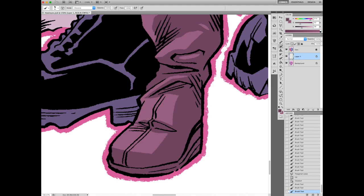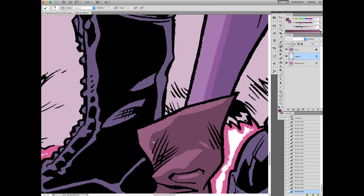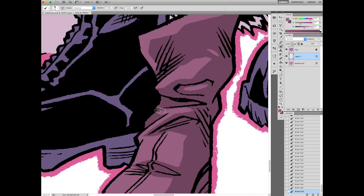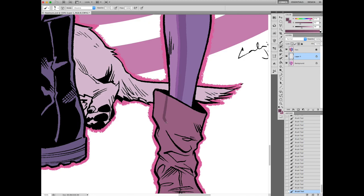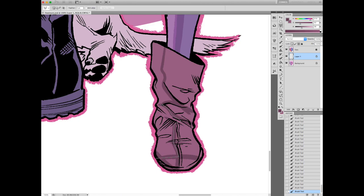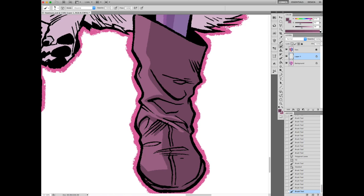Just trying to make her foot seem like a three-dimensional object here, working with the folds but not trying to add more folds or go against the folds already put in there. It's one of those things where you can get caught up adding folds and cloth real quick, and most of the time you're not helping. But sometimes adding a few folds here and there gives it a little more realism. It's kind of a matter of taste — you do it, see if it looks good, then maybe erase some folds or smooth things out. A lot of times you just leave it in shadow because the artist already drew the fold in — why do more work than is needed?